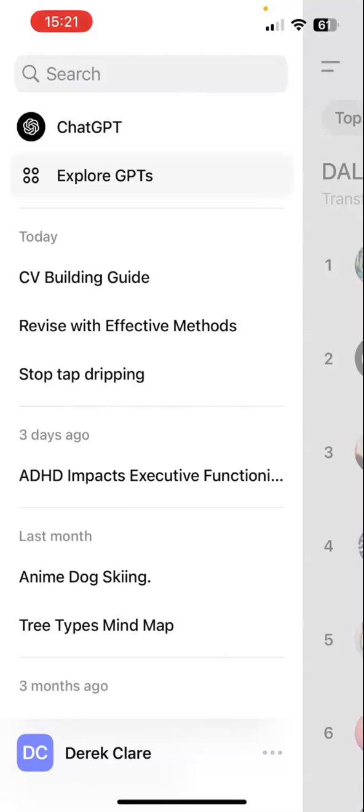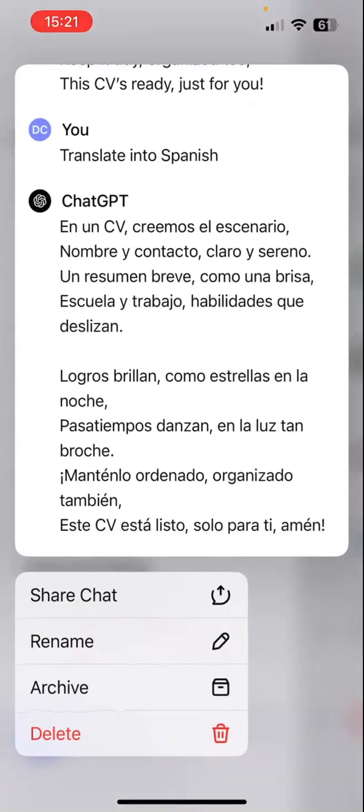If you want to take the information that it's researched and actually export that, you can click and hold on the particular session, then you've got the information there, and you've then got down the bottom Share Chat. You can rename it, you can archive it, you can delete it if you wish to, but with Share Chat, it will give you the option of sending that as an email or as a text message to someone else, and then they can open that link and access the information. Or you can send it to yourself using some other means, and you can then access the information through a Word document or an email and so on.